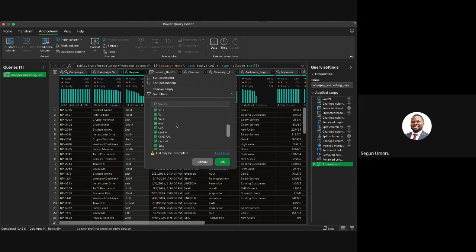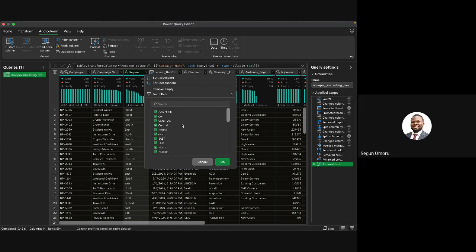I think those are the three things we need to do. Click on load more. So replace CEN dot with Central, replace STH with South, and then replace W dot with West. Does that make sense?